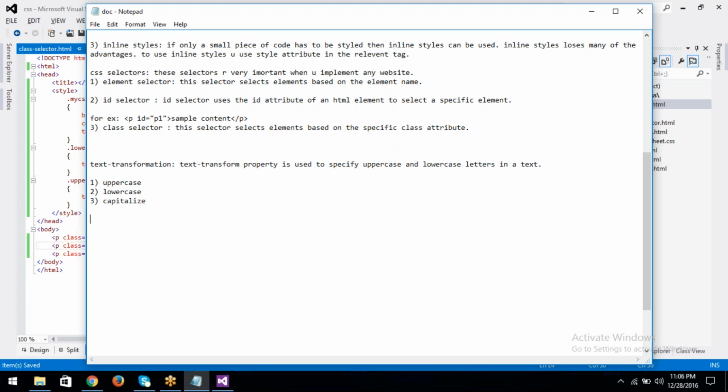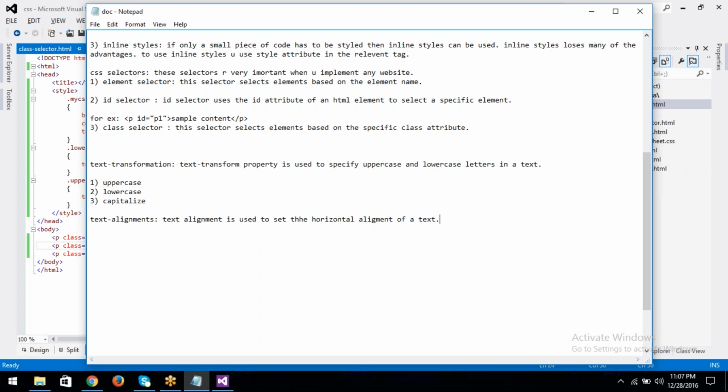And the next concept is text alignment. Text align is used to set the horizontal alignment of a text.